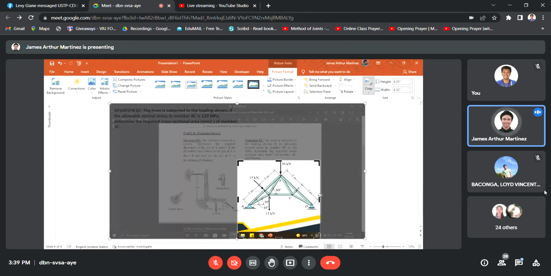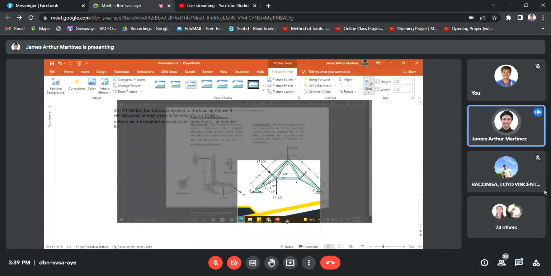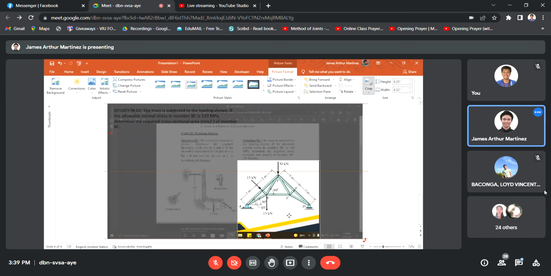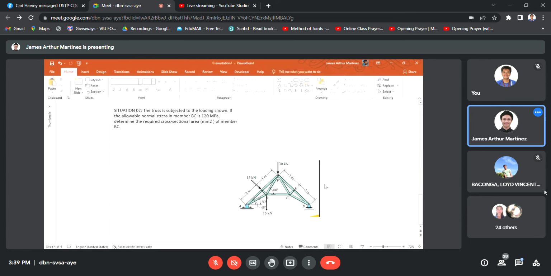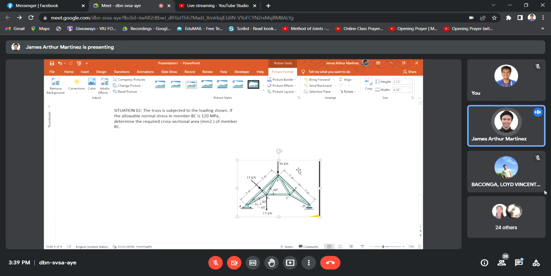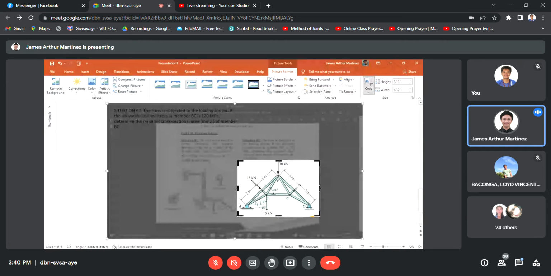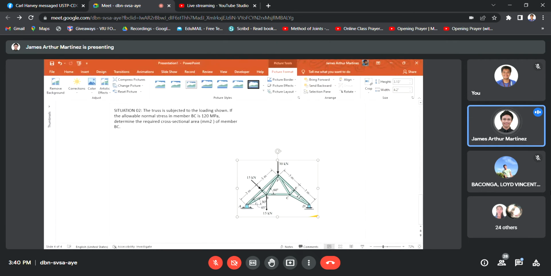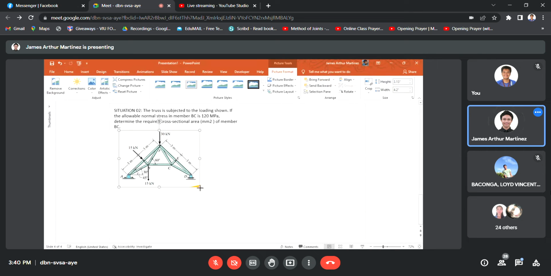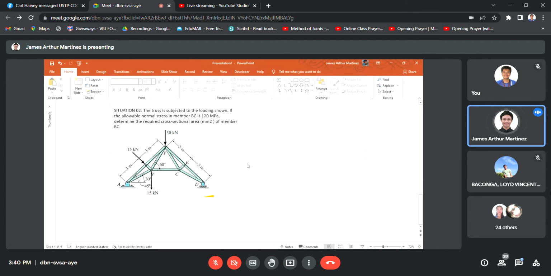Although, I saw that some already understood the concept. It's just that at some points in the solution, they got confused. So I'm not sure which student got the concept. I forgot the name. But actually only a few of them had an almost correct answer for situation number 2.